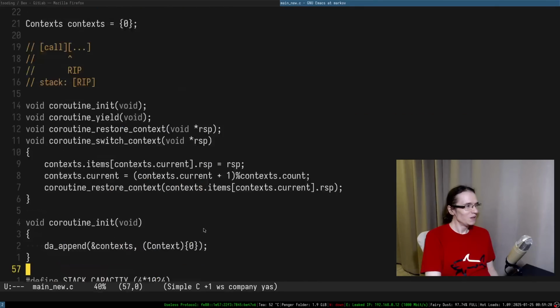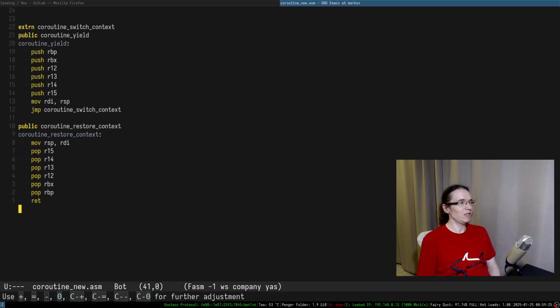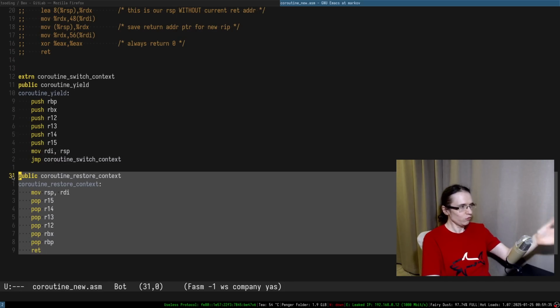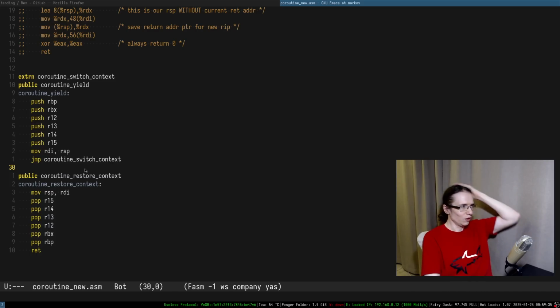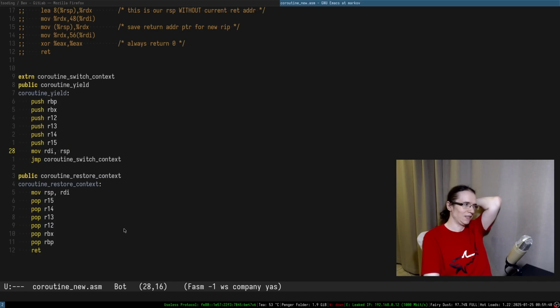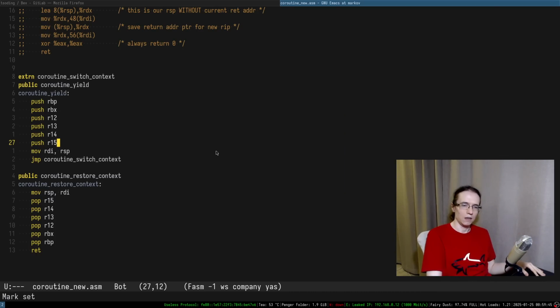Bro, the fact that the assembly part is so small is actually kind of... This is the entirety of the assembly part. This is nothing. We should re-implement it in GNU assembly, I think. Right, I didn't want to do GNU assembly because I thought it was going to be super complicated, so I didn't want to write anything complicated, but we can actually port that to GNU assembly, I think. We should do that.